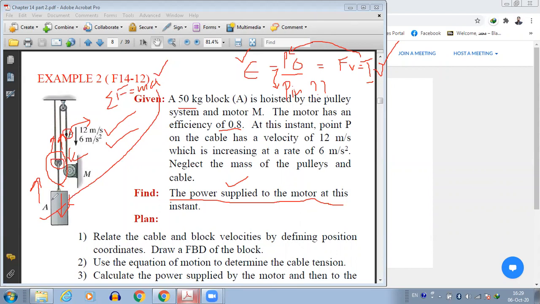So now we have to do chapter number 12, last part, which was the dependent motion analysis. If we do that, we will find the relationship between AP and AA. We know AP, the acceleration at point P. If we know AP and the relationship between AP and AA, we will find AA. If we know AA, we will use it in this formula to find tension. If we know tension, then we know the power output. If we know power output, we know power input.